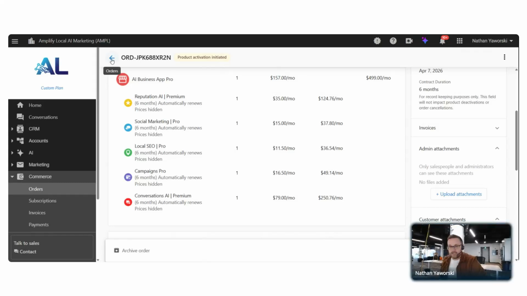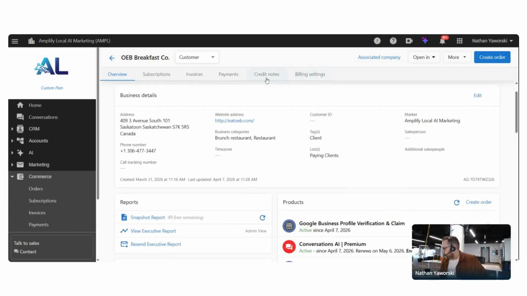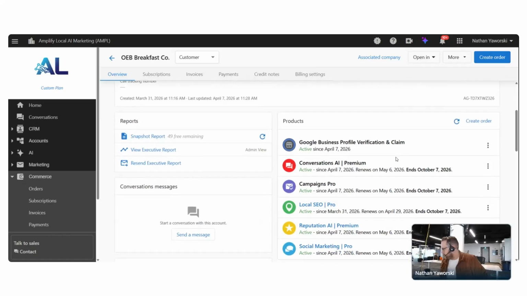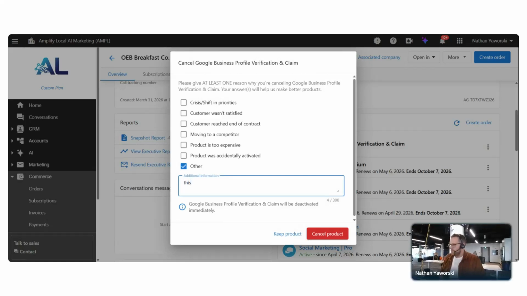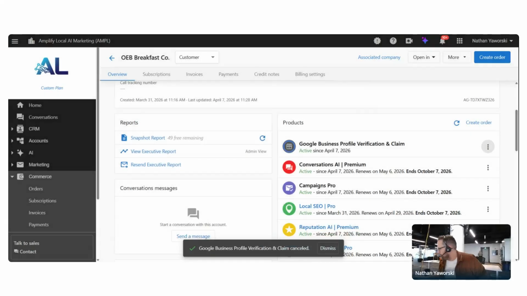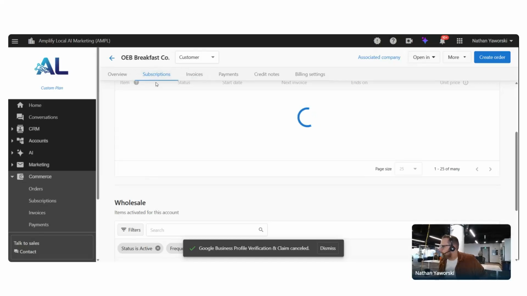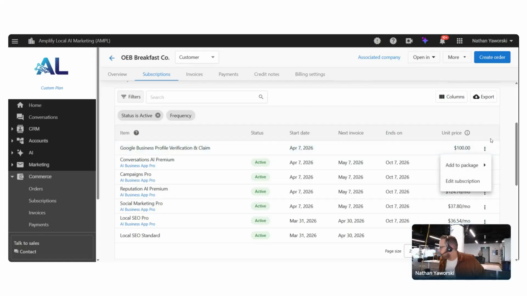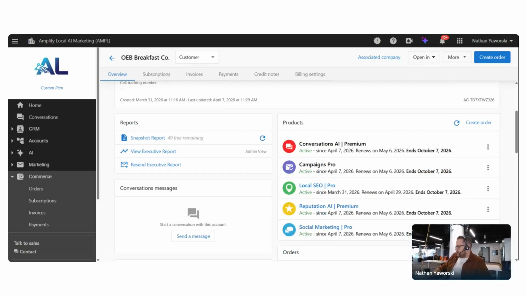And if I want to check on the status of the activation, I'm going to click this blue arrow to go back to our, I guess it's the orders page. I'm going to click into our account here. And we can see, okay, and it looks like it turned that on. Cancel. I'm going to let our team know after this webinar they don't have to do it. This was a test. There we go. Good. Okay, perfect. So once that has been turned on, you can see the products have been activated.